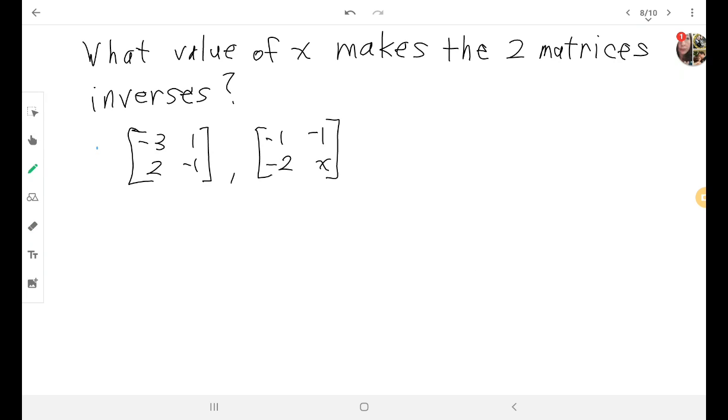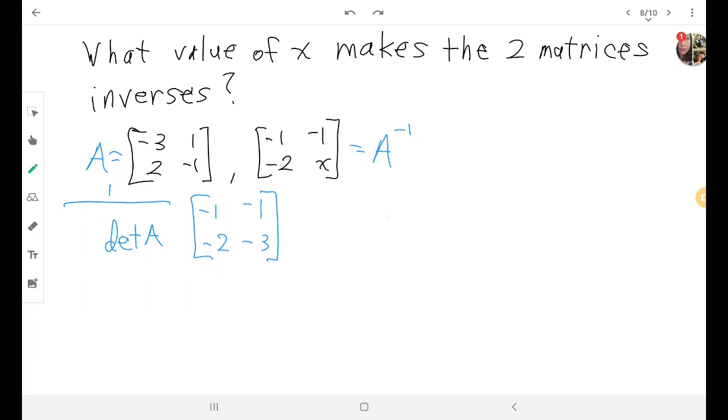But, so let's call this one A, and let's call this one A inverse, the inverse of A. So what that would mean is that if we take 1 over the determinant of A and then multiply it by the new matrix where we exchange that diagonal and give the opposite signs to that diagonal, then we'll be able to calculate A inverse. And then it should tell us directly what that should be.